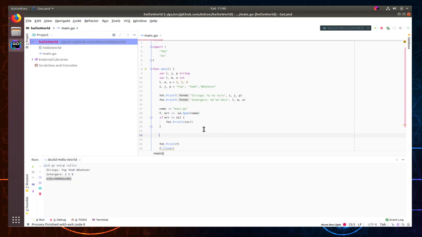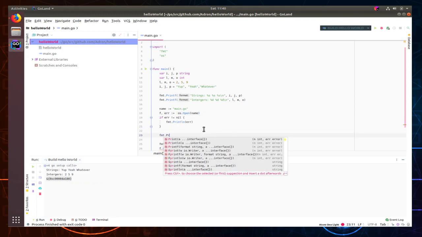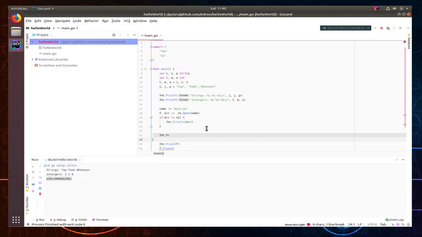If we look at the IntelliSense here, like print line, you'll notice GoLand tells us what the return parameters are. Here it's int, and error, okay? So same thing as os.open again. So we could be executing these things like this.